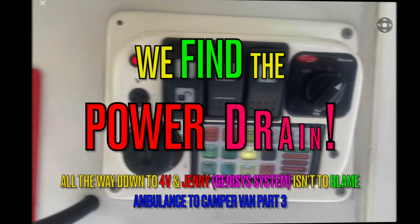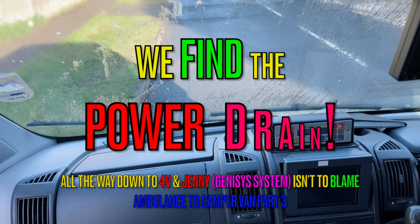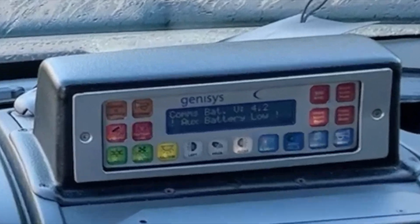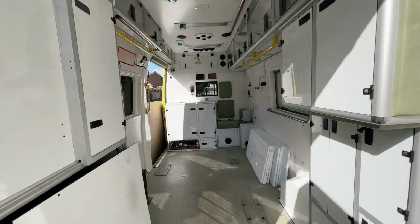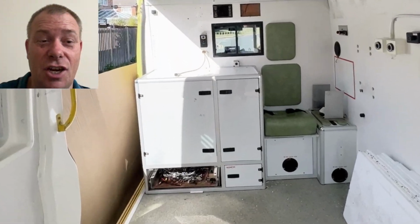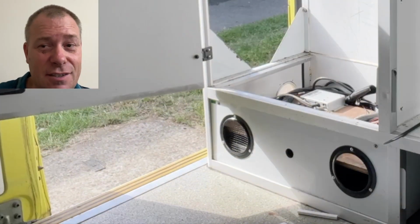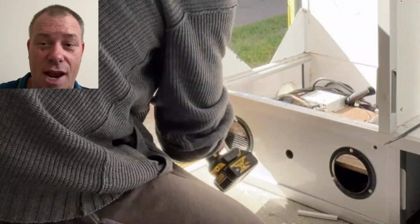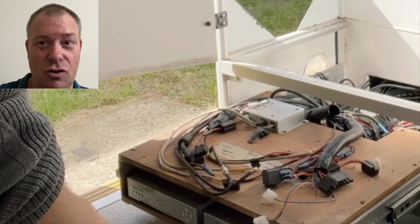In this third episode of Ambulance to Camper Van, we find the power drain. We thought it was Jenny who was causing it, but it wasn't. You can see here as I'm zooming in, this is where the communication area is that was causing me all this trouble. So I then disassemble it, and once I get this front cover off, you can actually see that someone has already taken some of the components.